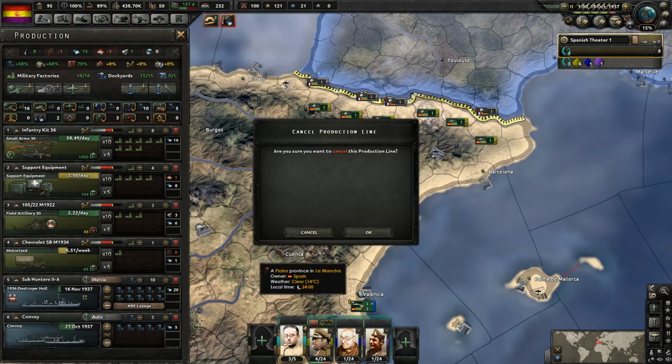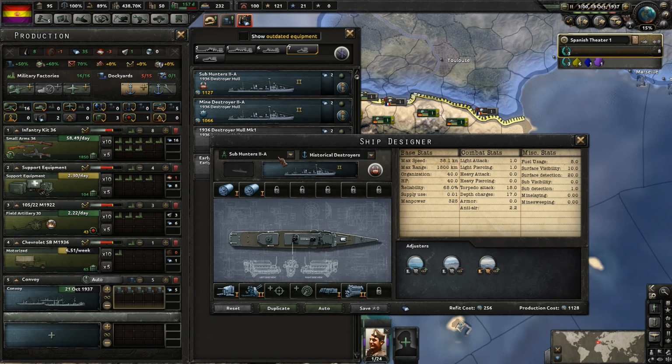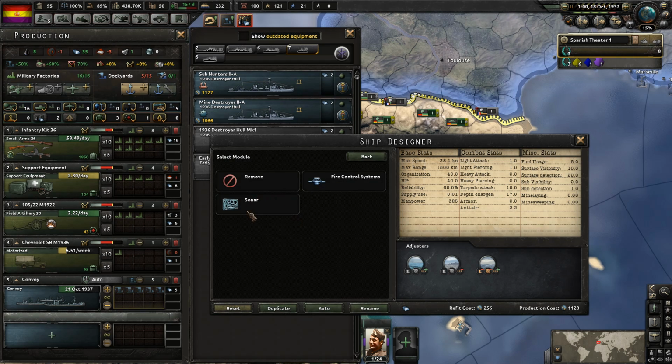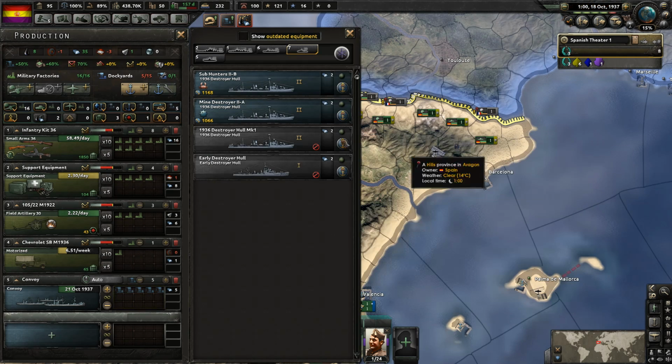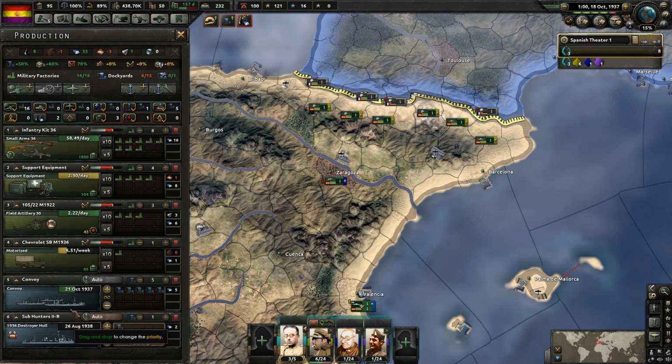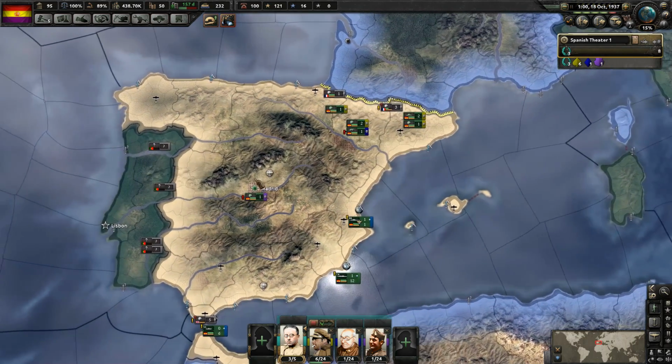We're just going to delete this. I know we're losing a few days of production. It's not a big deal, guys. I do feel like this is worth it since we did just get the sonar. And put the sonar there, and that's where we'll put it, because it's just so useful to have that for the sub detection. Can't have sub hunters without the sonar, so let's put those guys out here and take all those dockyards to get that built. And that is going to be the end of the episode.